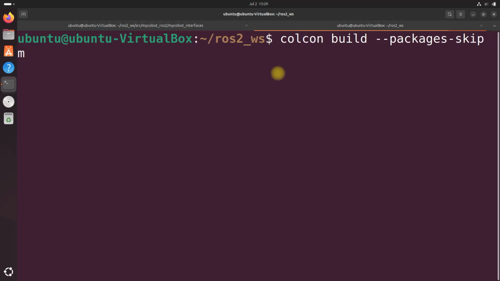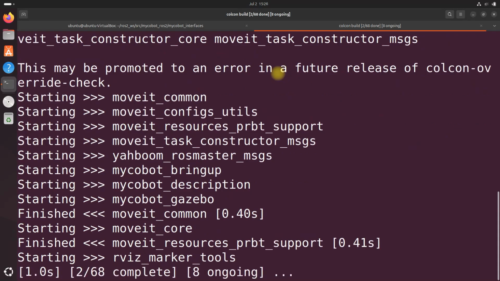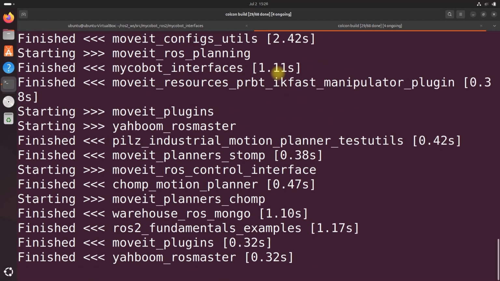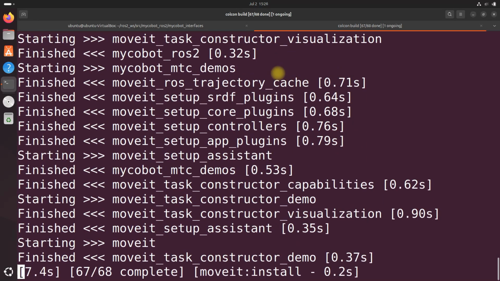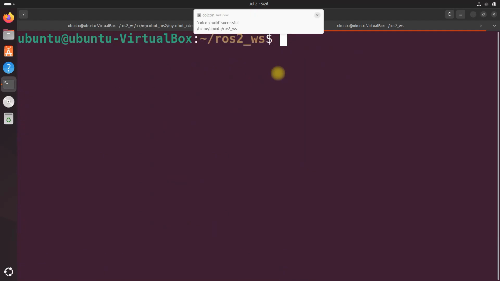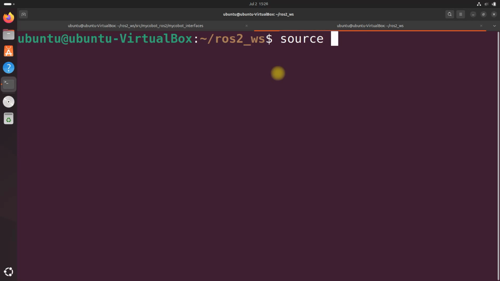And for now, we're going to skip the MyCobot MTC pick place demo package. Good. Nice, nice, nice. Now let's source the bashrc.